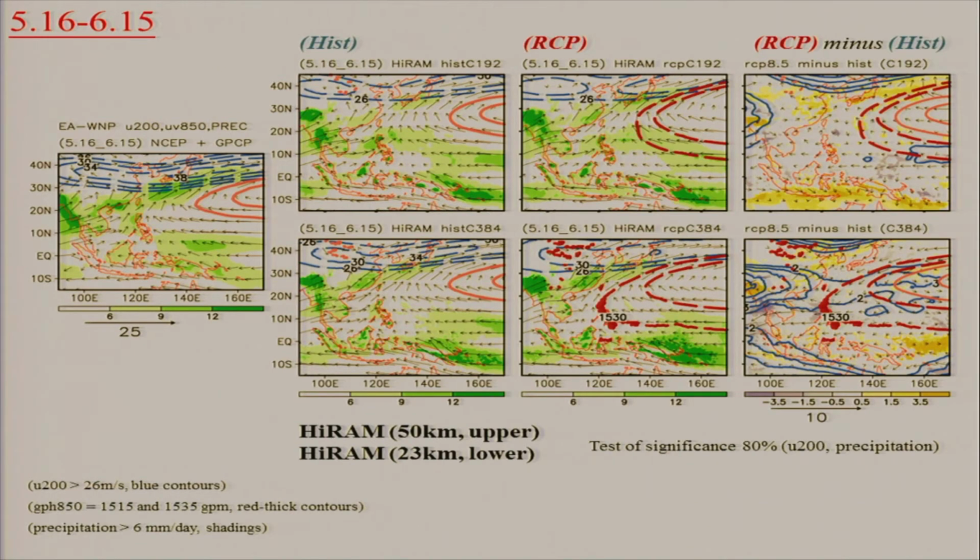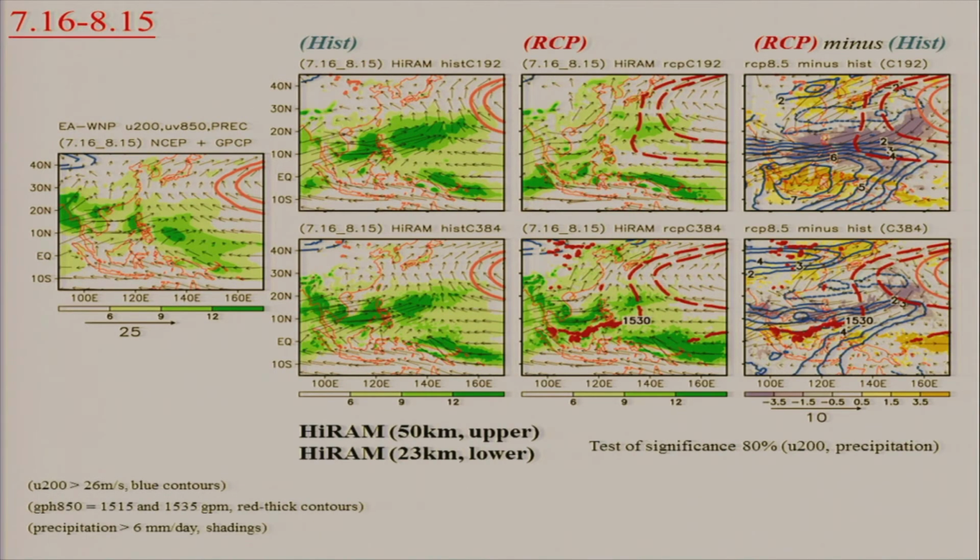In the current climate, in the early summer, the monsoon evolution is quite similar to this figure. For example, if in one year the westerly wind is too strong, it will correspond to a stronger Pacific high. So the different circulation feature seems to be reasonable compared with its precipitation change. And then in late summer, you can also see some difference.